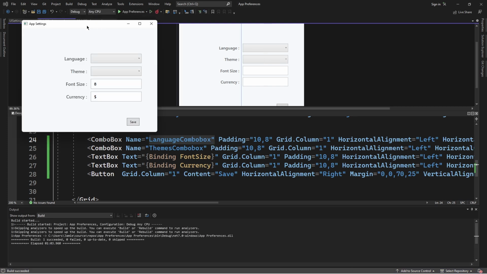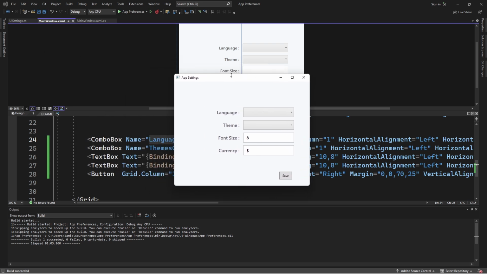Alright, so we have the application up and running, and here we can see we have some values being displayed. So what happened is that this application ran for the first time and that configuration file did not exist. So what it did is it created that configuration file, and to that file it added a section, and that section is the UI settings section. Now here on the combo box we added some values, so it will simply show us these values, but it won't select these values for us. So we need to create a binding. So I'll simply close this.